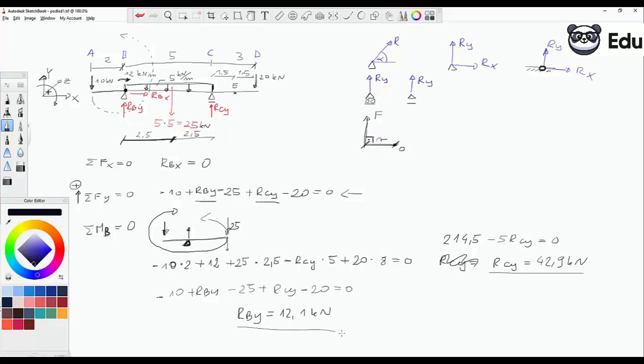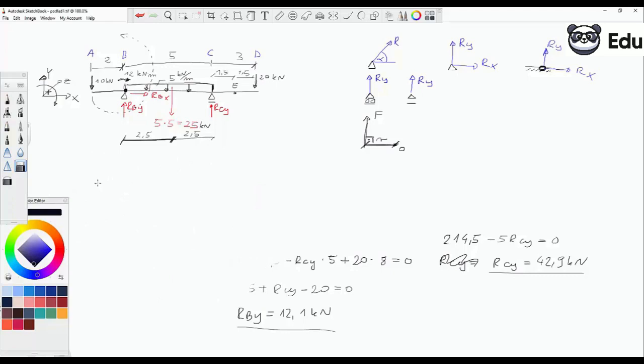We can choose any equation that we have not used before, so it really leaves us with the sum of moments at another point. But the point relative to which we will calculate is arbitrary. It's good to choose a point that takes into account all loads, so a point where no reactions intersect, no forces intersect. Let's take our E, for example. Well, let's erase something. Maybe let's erase this to have more space. The principles, of course, remain the same.